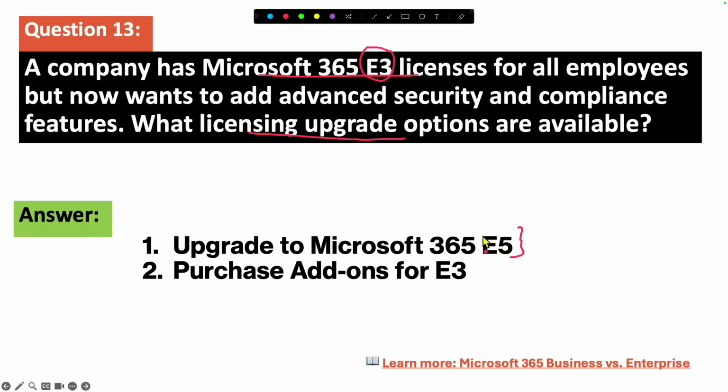If you remember, in one of the questions I said, as a Microsoft specialist, we always look for optimization as well. We can always buy the latest and greatest bundle and it has everything. But if you are cost conscious, you need to look at what are the effective ways I can do it. If you go to the upgrade, you will go for E5, which includes the advanced security features like Microsoft Defender, Defender for Identity, Azure Active Directory Premium 2, advanced compliance tools, things like that. That includes everything you can think of from an advanced security point of view.